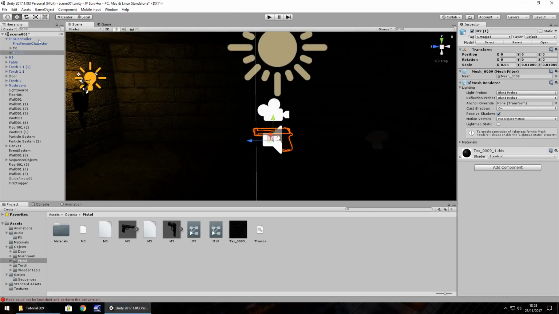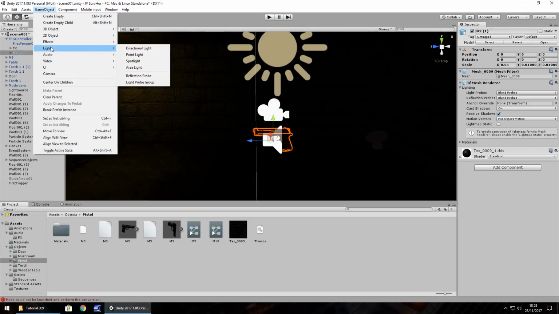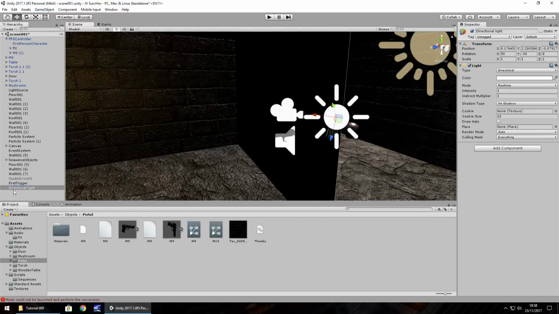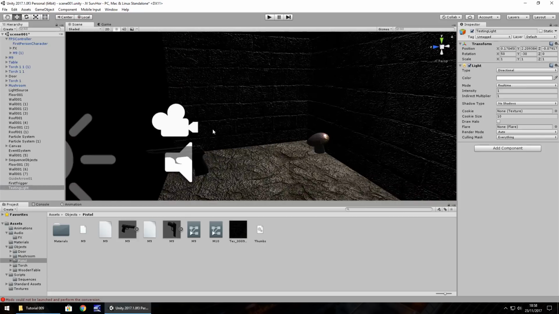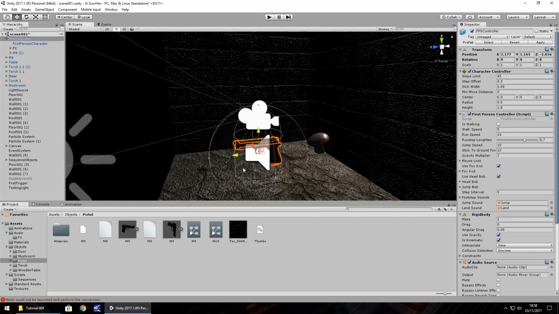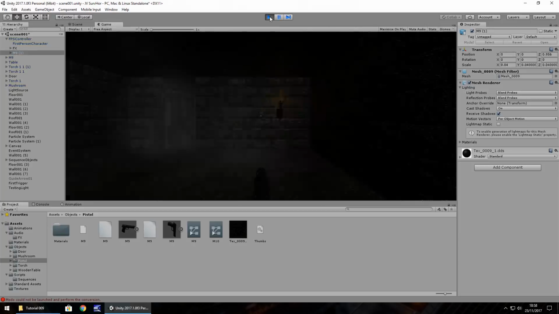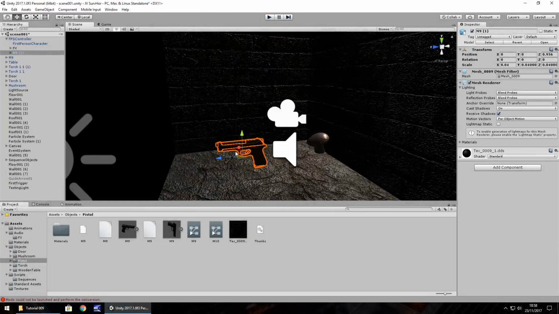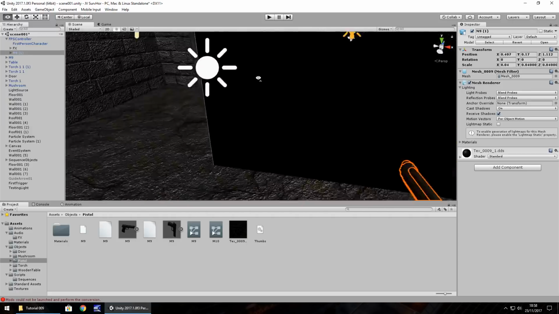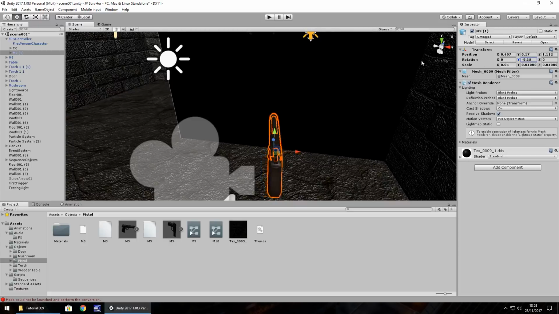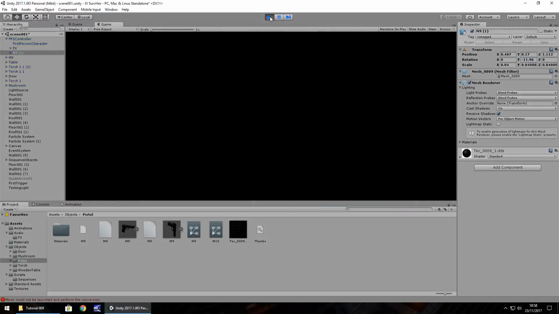So let's add in an extra directional light. I'm going to right click, rename, and call this testing light, just so we can see what we're doing as we're creating. So FPS controller, let's bring this gun into the right position. Bring it forward and let's press play and see how that looks. We just need to move it probably over to the right, up a bit, out a bit, and rotate it inwards very slightly. So about there, and let's have a look.